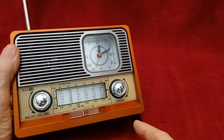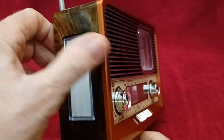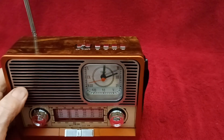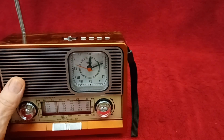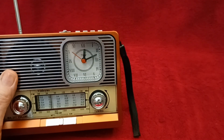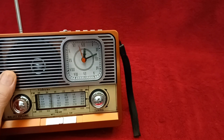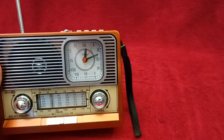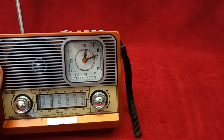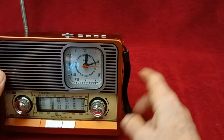Reception is quite good. It's in the middle of the day right now, so I'm not going to get anything on shortwave. There's the lamp. Huge lamp, very, very bright. I haven't done any life test or capacity test of the battery yet. I'm curious to see how much the clock is going to use up the battery. So I'm going to do one test where I leave the radio off. I don't have the charging cable on, and we'll see how much that battery discharges. I'm thinking it'll go a week, but it's an analog battery. It might not.